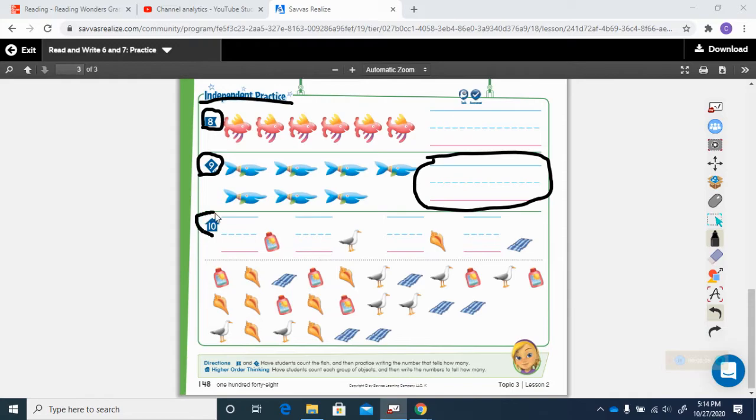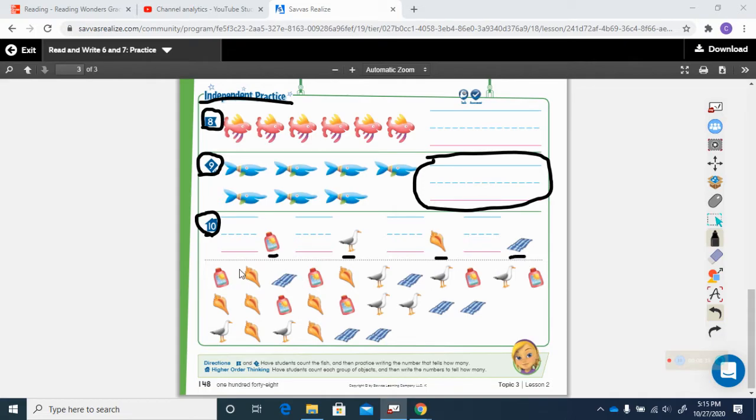Okay, number 10 is a little different. If you were in group A with me the other day, then we did a counting thing where we counted pumpkins in a group. This is kind of like the same idea, but we are counting things we could see much better than we could see those pumpkins. So we have bottles of sunscreen, we have birds, we have seashells, and we have beach towels.